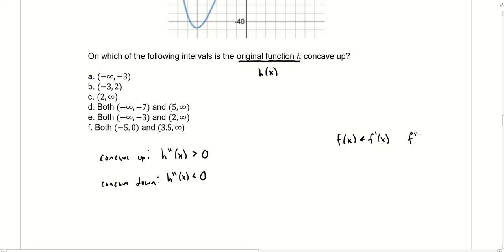We also have briefly talked about the fact that the second derivative describes the rate of change of the first derivative. So just like the first derivative is the rate of change of the function, the second derivative is the rate of change of the first derivative, which is kind of a weird thing to think about, but it's actually going to help us link this graph of the first derivative to what we can say about concavity from the second derivative.